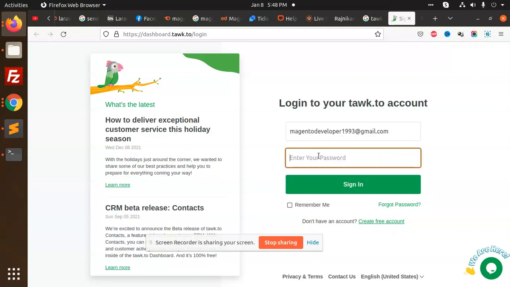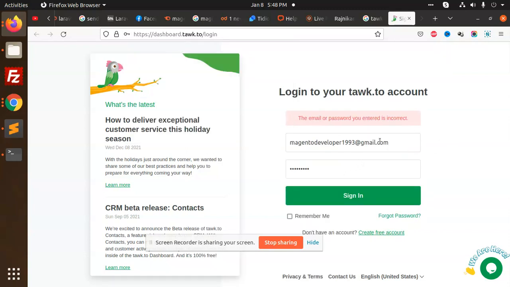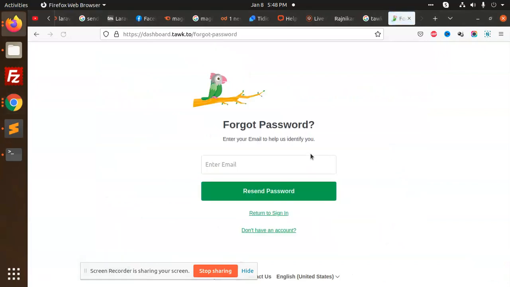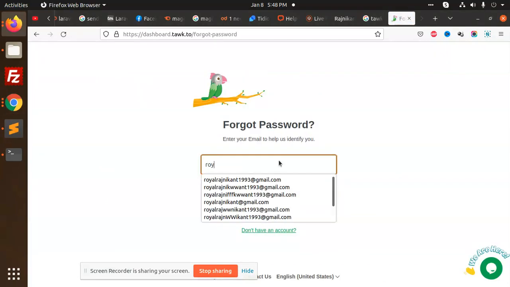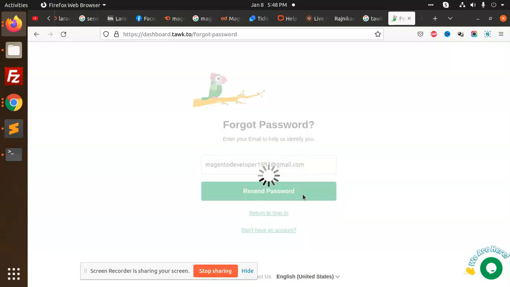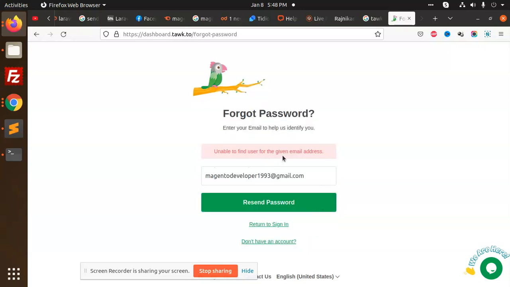Let me use forgot password, and then log in with this.